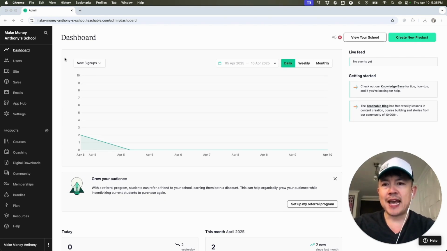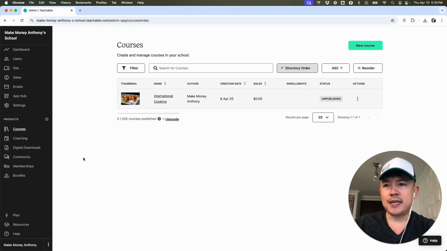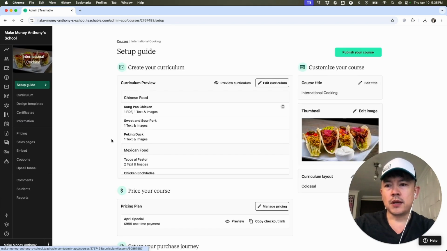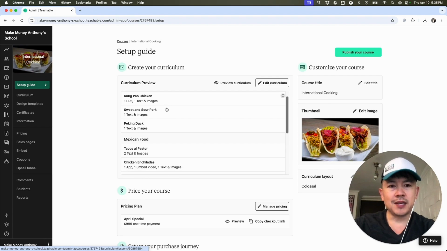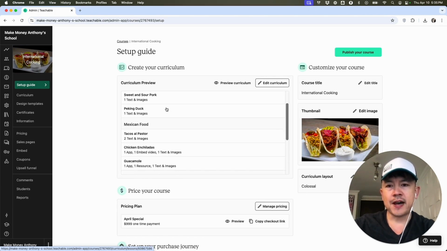Now here on the home screen, if you want to add an audio file into your Teachable course, here on the left side, you're going to click on Courses. It looks like 3 vertical lines. Once you do that, you'll see all the courses you have in Teachable. You can see I just have this one, and you just want to click on the name of the course. Once you do that, you're going to see the curriculum right here. So go ahead and scroll down to the lesson that you would like to add an audio file into.